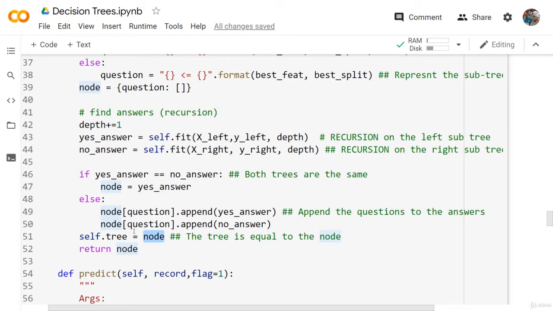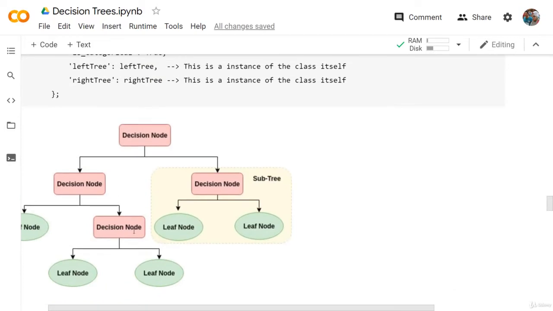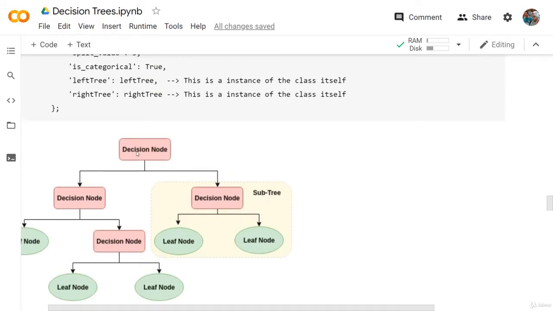Now, how can we predict using this tree? Let's first understand it on the graph, right? So let's say here that this is the first question, this is the second question, the third question, and the fourth question, right? So we will first start by looking at the feature that corresponds to question number 1, right?